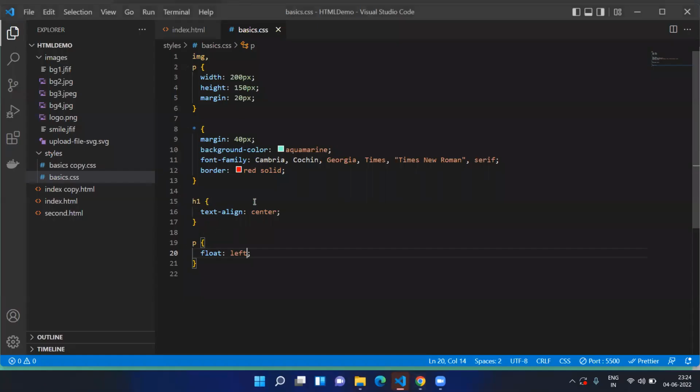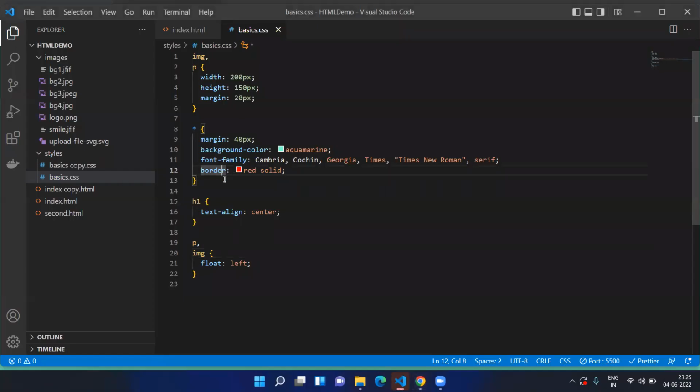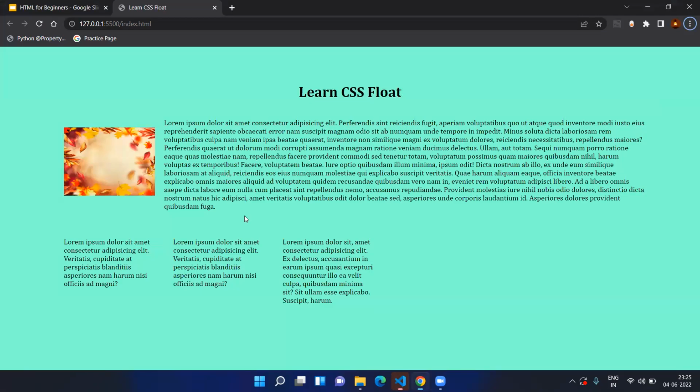So to align them, using the floating property, we can add a comma and img, and save it. Now here you can see the image has the float property on the left hand side. That means it will be floating on your left hand side and it will allow other content to follow immediately. It will not make the next row. That's the reason you can see the text immediately following. The paragraph or text that you have after the image is displayed immediately here. I am now disabling the border, so here you can see the clear output.